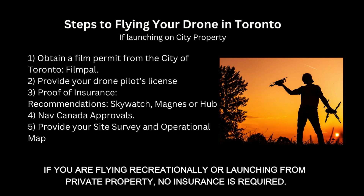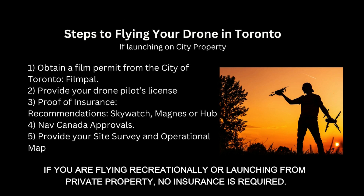Welcome back. Today we'll be discussing how to legally fly your drone in Toronto. We'll also be going over safety considerations for the average person as well as people in industry. As we have done a variety of these flights, we are providing you first-hand information on how you can fly your drone within the city of Toronto limits.